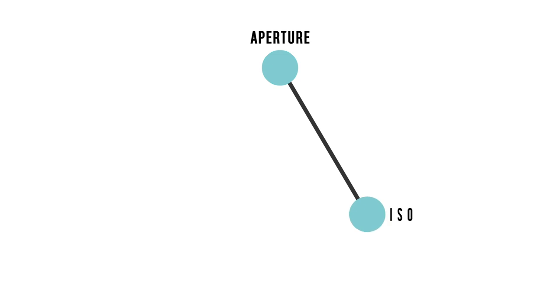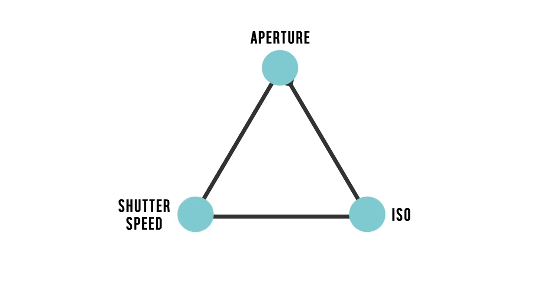There are three fundamental factors important for every photographer to understand, all of which affect the amount of light that goes into the camera and how the camera performs. These are: one, the aperture; two, the ISO number; and three, the shutter speed. They all work in tandem with each other and are therefore often referred to as the exposure triangle. Check out our other videos that deal with each of these factors in more detail.